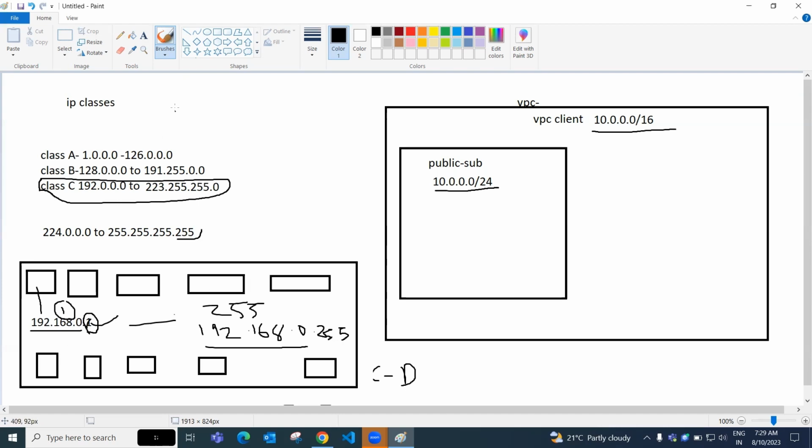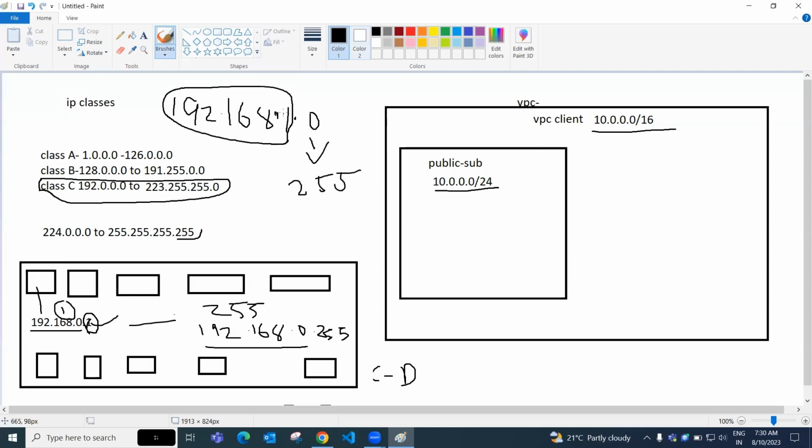Like 192.168. Now our new network part is 1, and the host part is 0. This is the IP of my first machine in this network. Then I can add up to 255, then it will change again to 2, right?